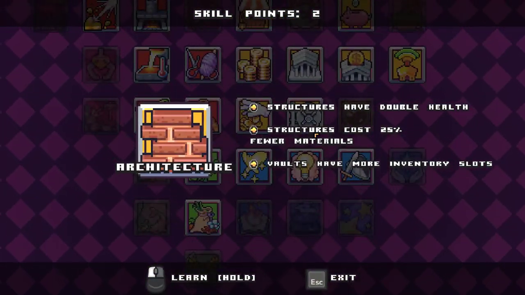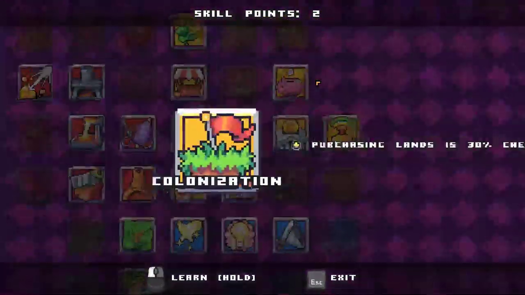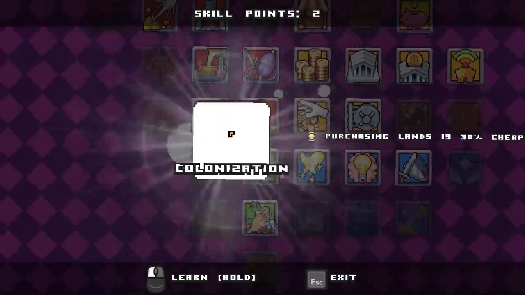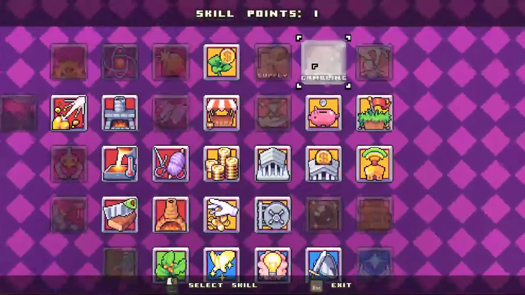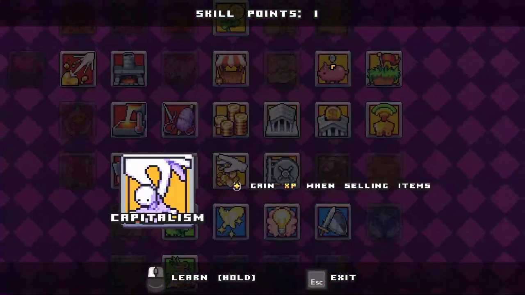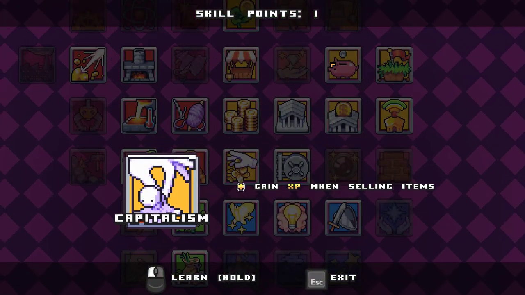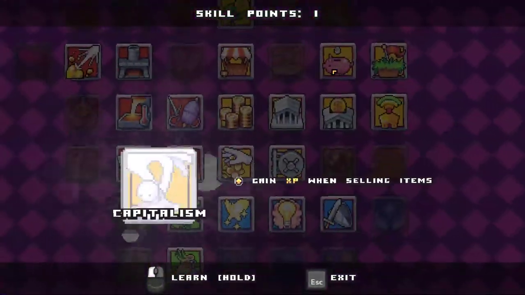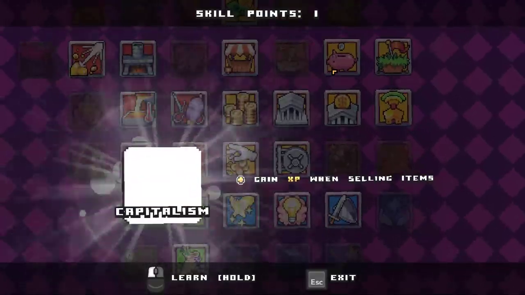Structures have double health. Structures cost 25%. Vaults have more. Oh god, that would be nice too. I really should invest in this one finally. I said I was going to last episode, and then what happened? I didn't. Gain XP when selling items. Oh. Yay for capitalism.